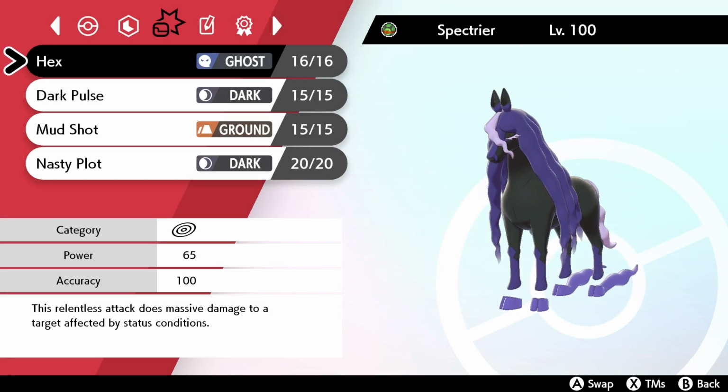Alright, hope you enjoyed both those battles. Let's have a quick look at my Spectrier set. This one is pretty straightforward. So we had a Pokemon set up Toxic Spikes. Obviously, we wanted all of them to be statused, or as many as humanly possible. And then Hex with double base power from 65 to 130 base, which is a lot stronger than Shadow Ball. The other move I have on there was Dark Pulse, and that was just for coverage.